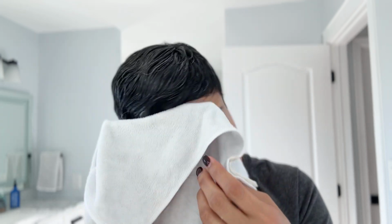I wear eyeliner, mascara, chapstick, and maybe some lipstick. But that is the extent of my makeup. So I just wet the cloth. Now, mind you, I do this before I am going to sleep, so I don't have any makeup on or anything. And let me show you what that looks like. See? I don't have anything on my face. I need a haircut so bad, and I don't have one until next week. But here we are. Let's do this.